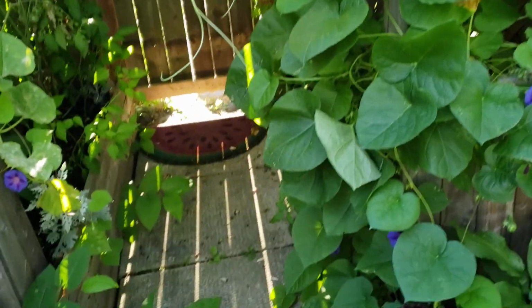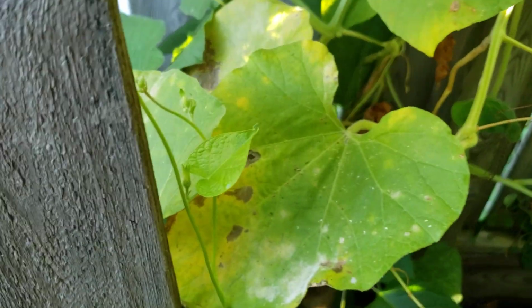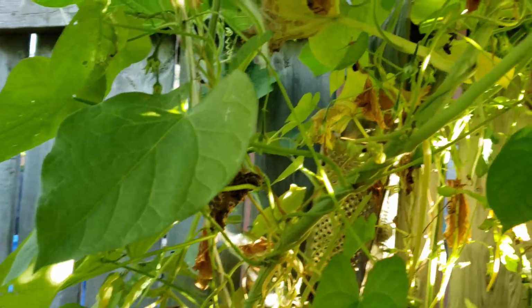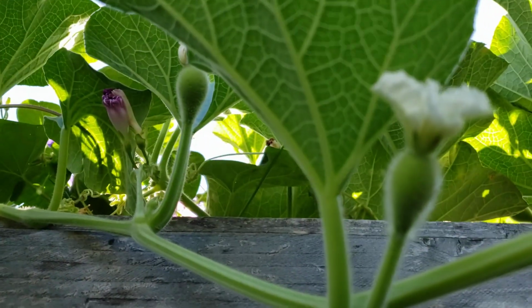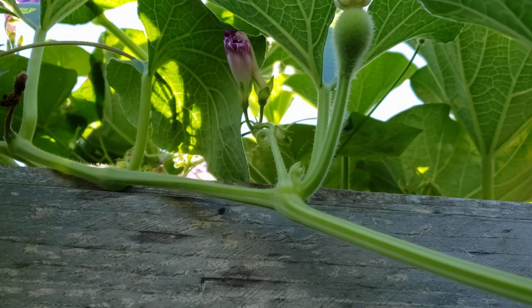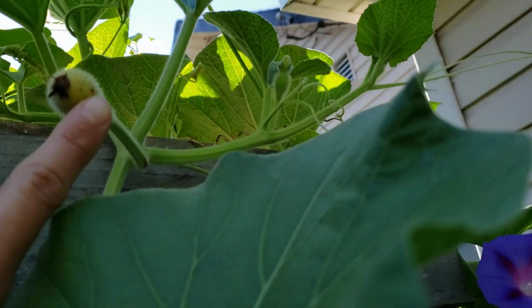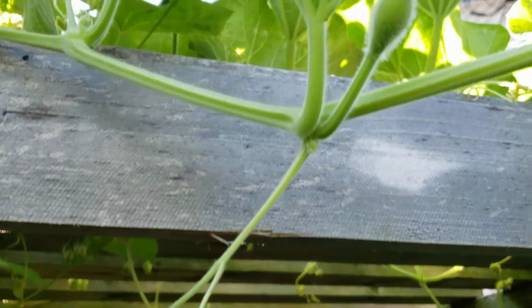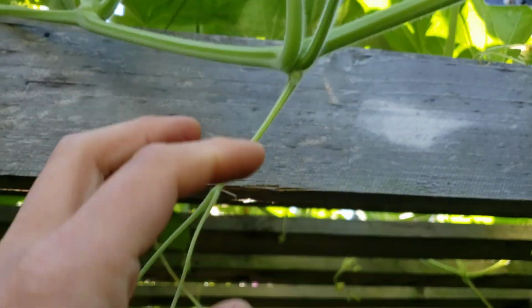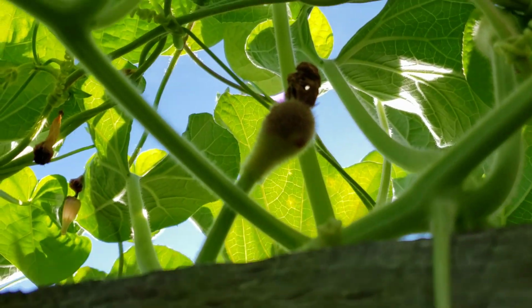This is the front entryway from the inside. I'm getting a bit of powdery mildew on my squash here. And if you look here, there she is. This is the male flower, and these are the female flowers that are now birdhouse gourds. So those two I don't think will make it. This one I do. There's a few that I've fertilized with the male flowers, but all of them seem to be dying off.